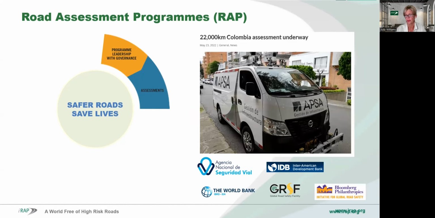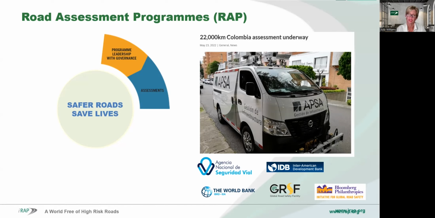Another area is using the RAP tools performing assessments. That might be using the crash rate risk mapping methodology, star rating for schools methodology, or performing IRAP assessments using the star rating methodology on existing roads, or doing star rating for designs. It can begin small with a small pilot project of just a few kilometres, or like in Colombia, be a network-wide assessment of 22,000 kilometres occurring with the support of the government, the Global Road Safety Facility, the World Bank, and the Inter-American Development Bank.